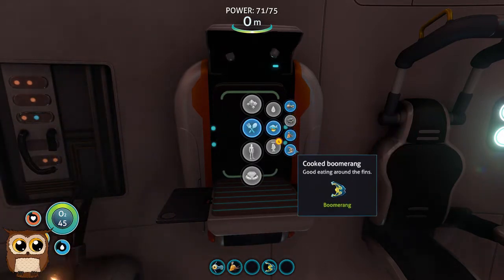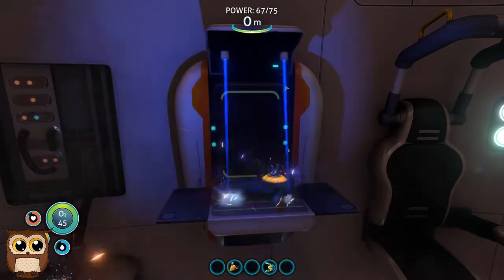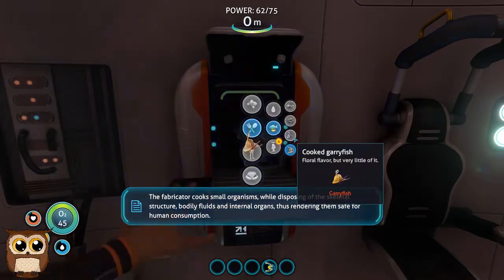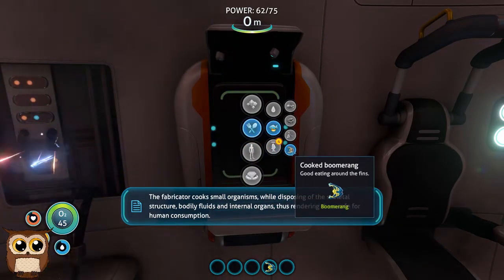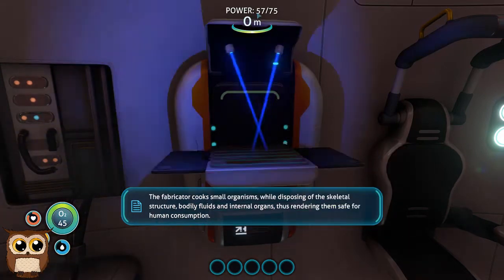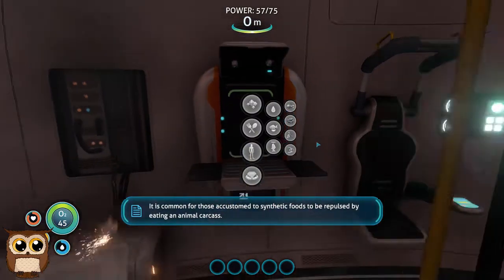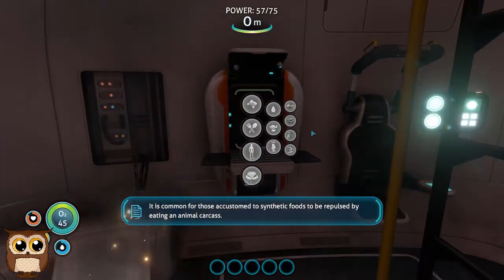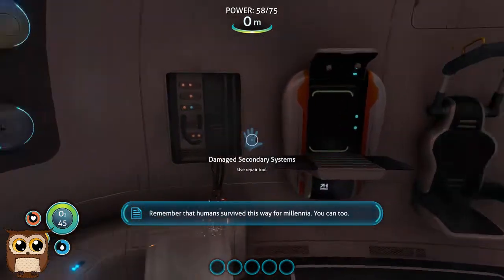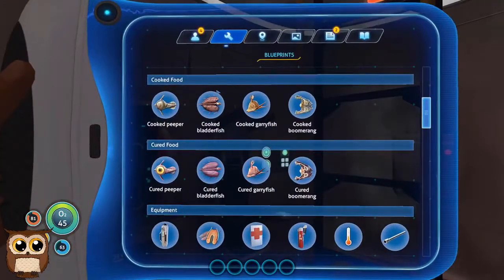Peeper. We're just gonna cook all of those. I don't think they have any other purpose. Or do they? The fabricator cooks small organisms while disposing of the skeleton. And I cannot even cure them. I think I need some salt. Thus rendering them safe for human consumption. Safe sounds good. Accustomed to synthetic foods to be repulsed by eating an animal carcass. Remember that humans survived this way for millennia. You can too.